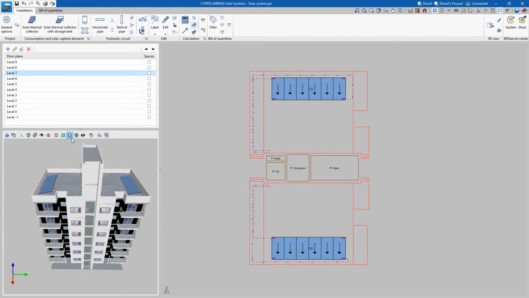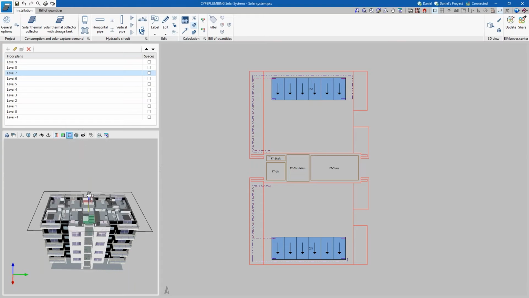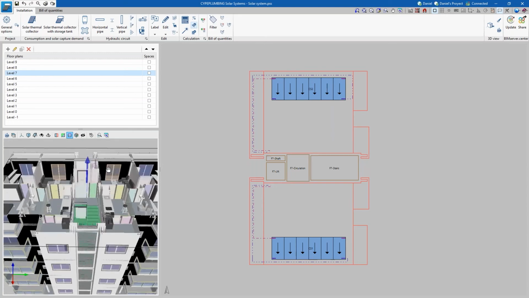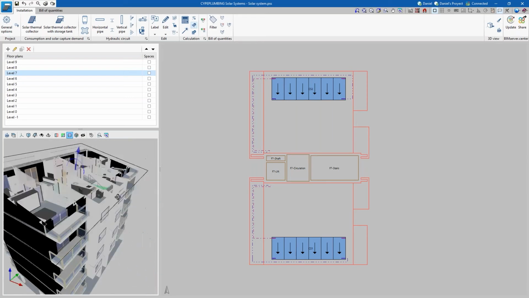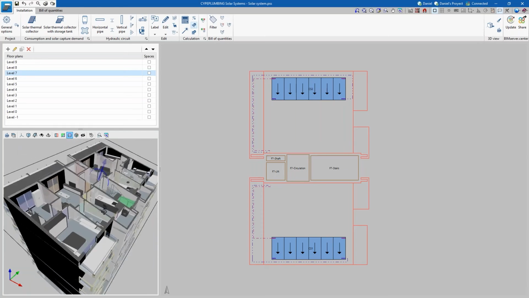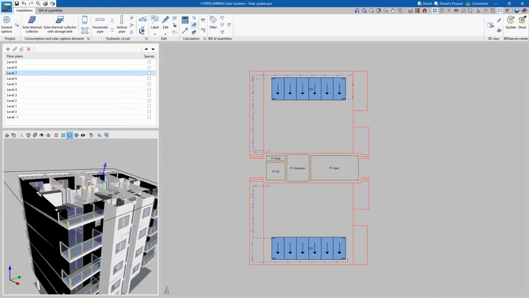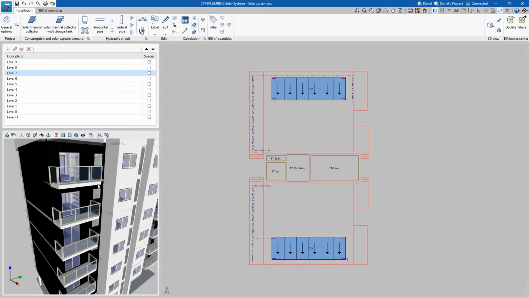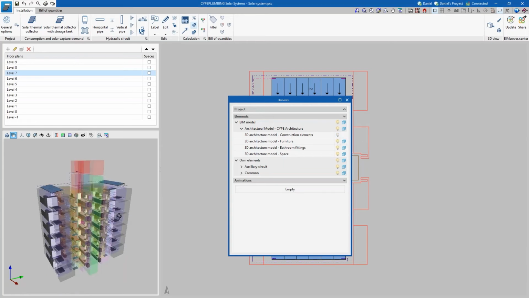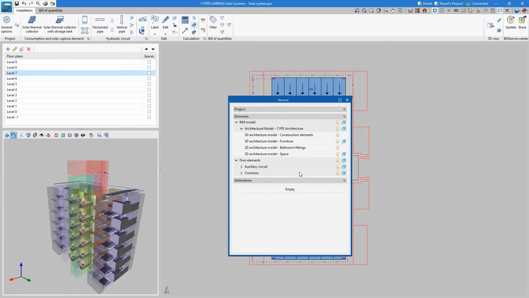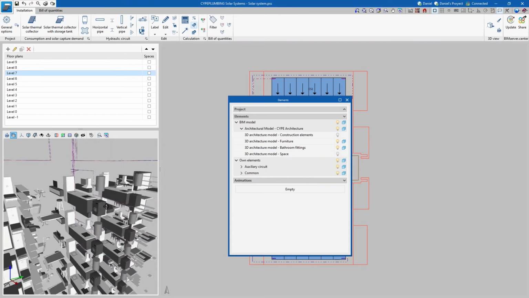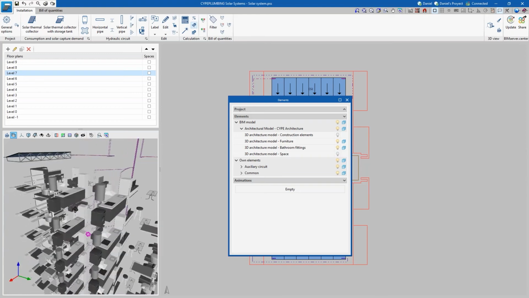Of course, we can perform any kind of section and modify that section. We can rotate the building and work in a 2D view, but we can also check all the progression in the 3D view window. Of course, if we want to hide any element of the building, we are able to hide or show that information imported from the BIM model.